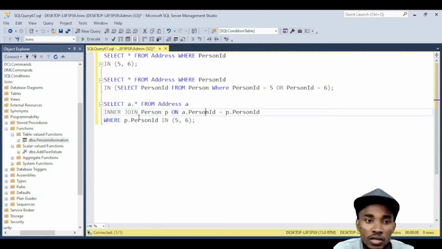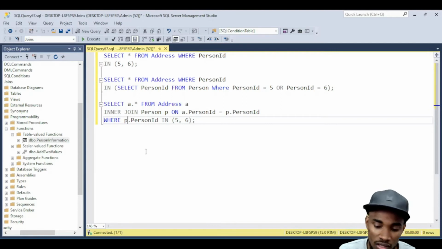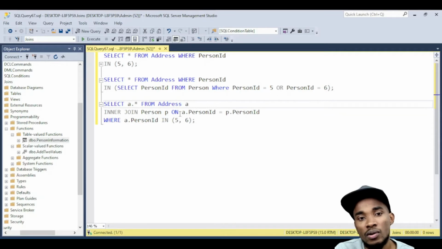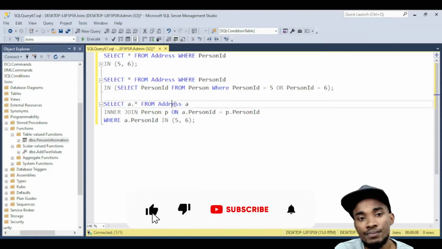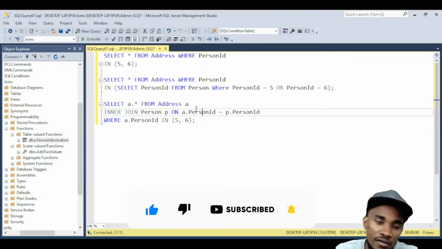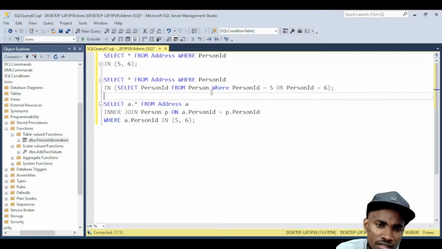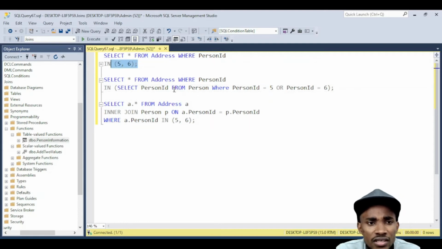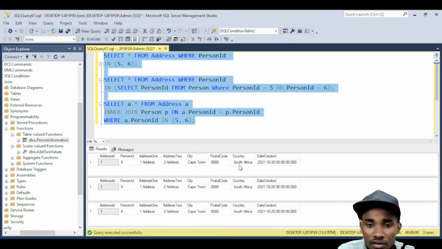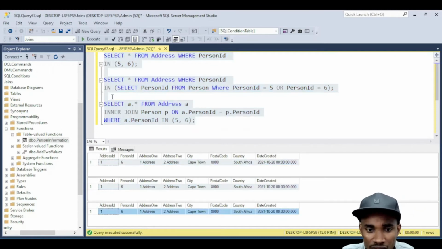Let's change that as well so we specifically check the person ID in the address table. So these are three different queries, and I can execute them, and you can see for yourself that they return exactly the same records.